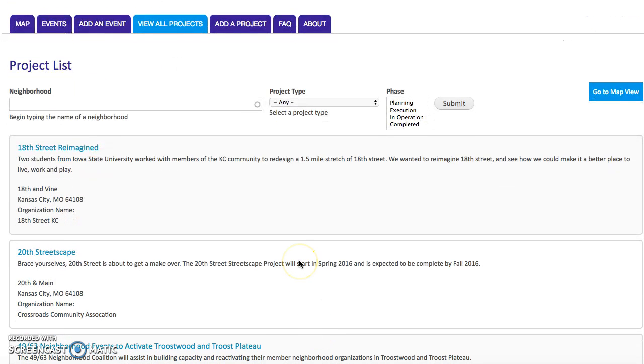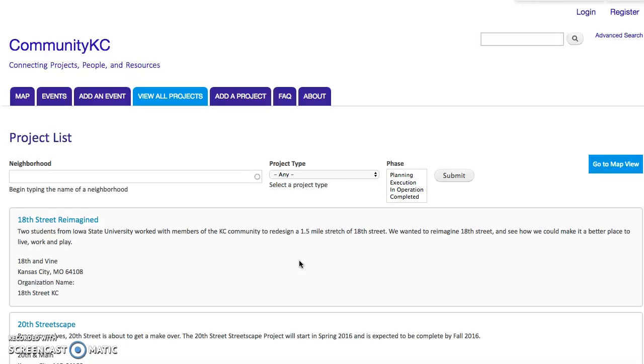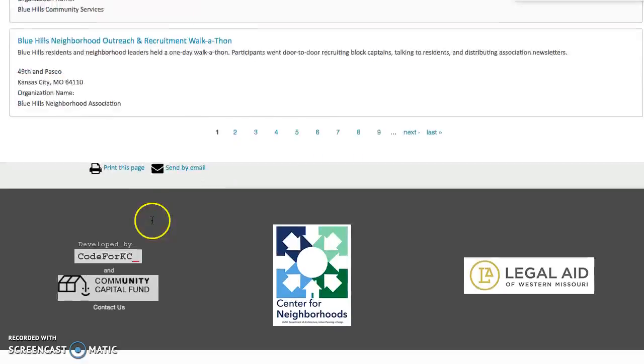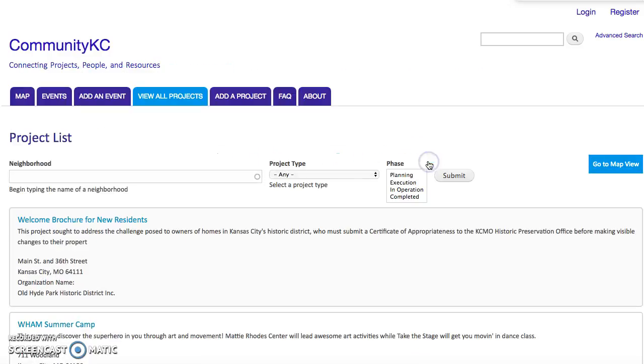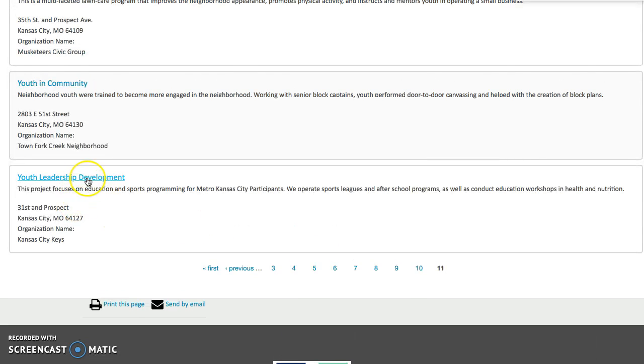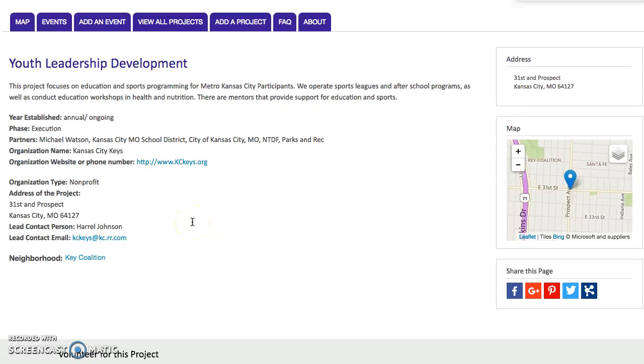Now if the map is kind of fuzzy for you to work, they have a project listing, which I love because if you go, I'll show you the last page of it. There are 11 pages of projects that are going on. And if you click on them, like this youth leadership development one, it gives you the organization type, it gives you the address, the lead person, so a name of someone that you can contact, and their email address, which is really great.